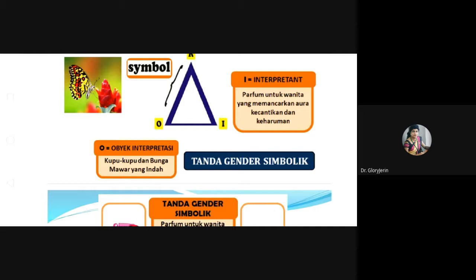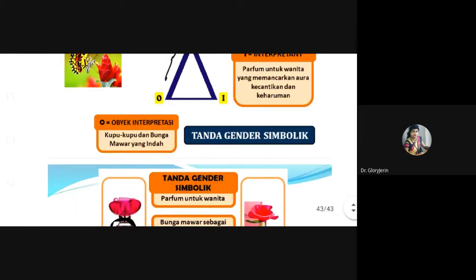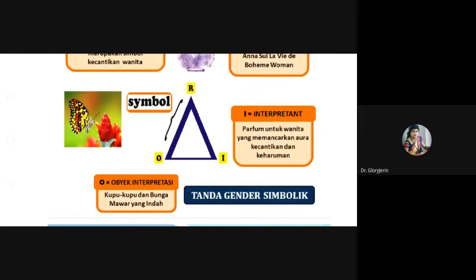The shape of the perfume bottle is a symbolic sign of the gender woman. Butterflies come in various shapes, and you can use various shapes. Colorful wings are associated with beauty and aesthetics. Roses, with their beautiful petal shape and fragrant smell, are associated with beauty and fragrance. So butterflies and roses in public knowledge are always associated with female beauty and are legal symbols.